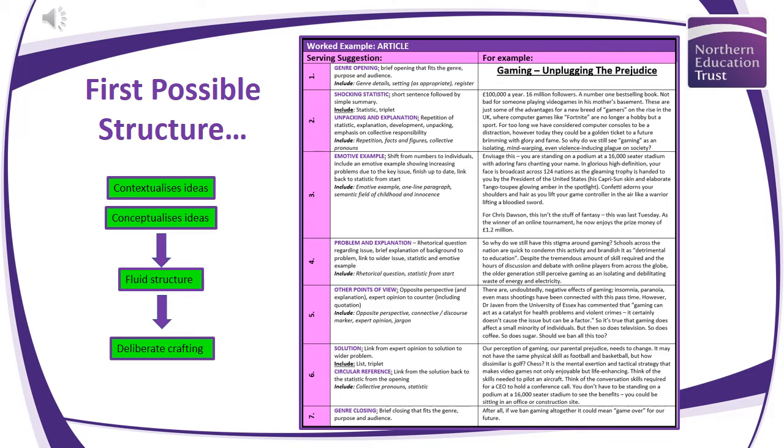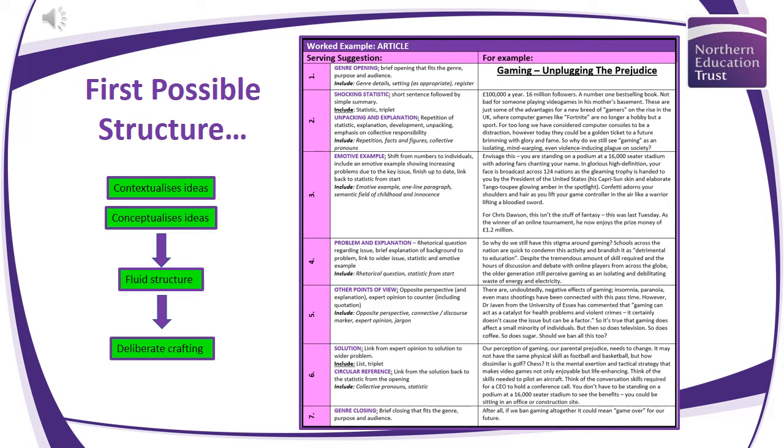Finally, we want to end on a solution, and it's at this moment that I'd really be bringing in the concept of the future. So what is the future going to look like for this topic? Is it going to be positive? Are there going to be potential problems if we don't intervene? And if we do need to intervene to prevent a problem escalating, what are we going to do? And ideally, we want to end with that circular structure. So that shocking statistic from the start, can we repeat that at the end?